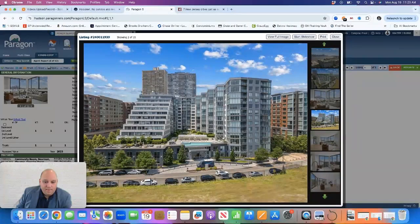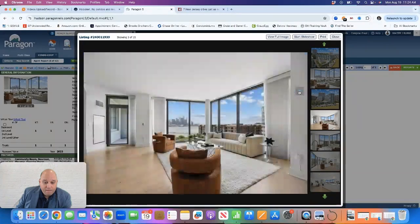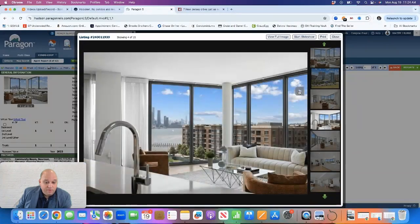around 2017-18. You have a concierge building, fitness center. All the amenities are right here on the first floor. You also have this outdoor pool here on the deck between basically the 2 towers. There's also a common rooftop area here, and also a rooftop area up here that's common to the building. And this unit did have New York City views.